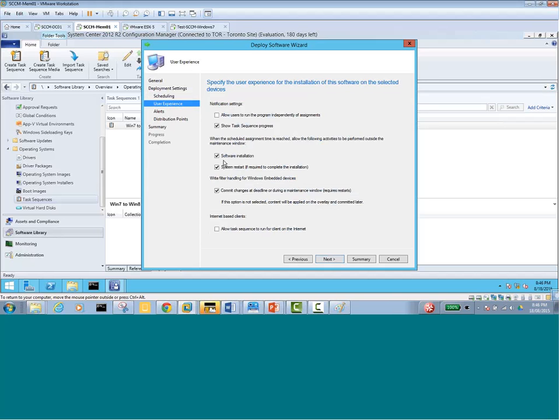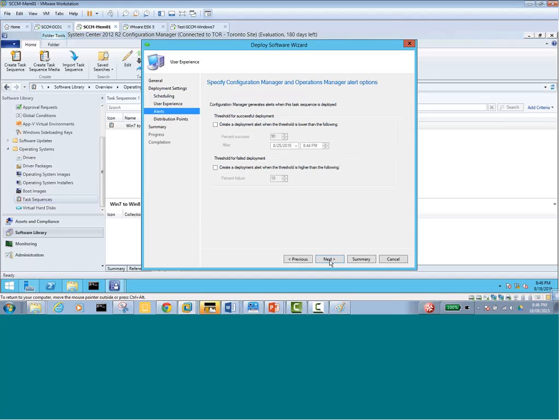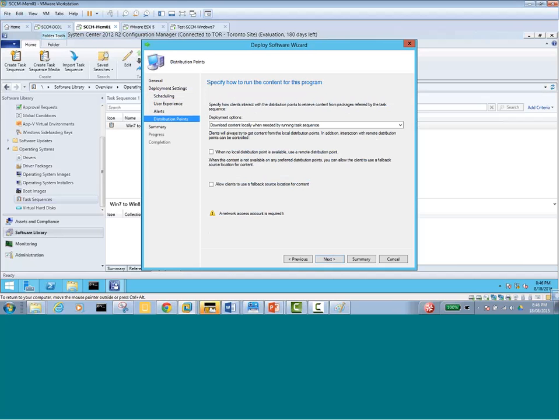The middle 2 options for software installation, system restart. Then next. Nothing here for threshold. Next. Download content locally when needed by running task sequence.